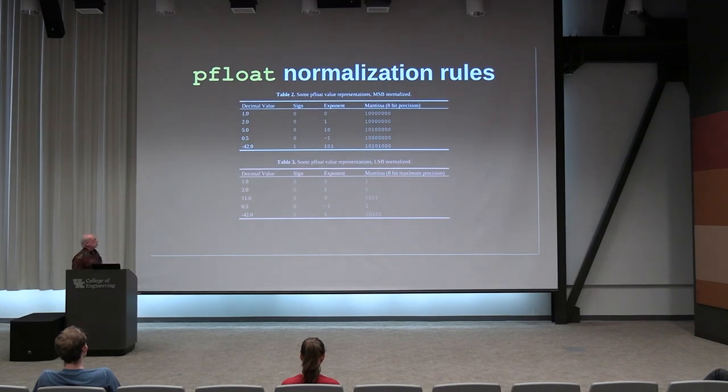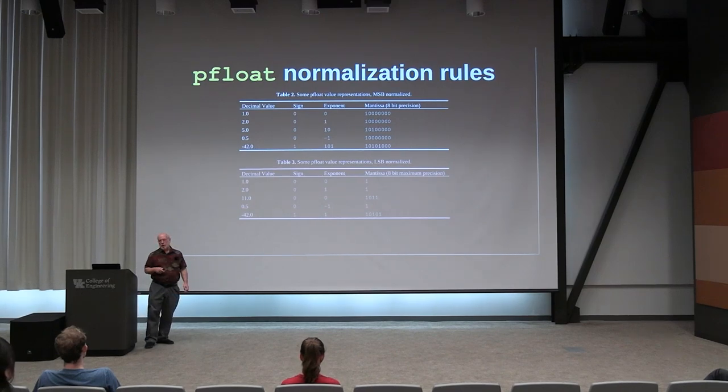So our normalization rules are a little bit weird. How do you normalize a floating point number? Well, there are a variety of different ways you can think about doing it. Standard normalization is basically shifting things until you have a one in the most significant bit position in the mantissa. So your fraction should always look like basically 0.1 something, or if you prefer to think of it as 1 point something. Well, that's one way that we can normalize.